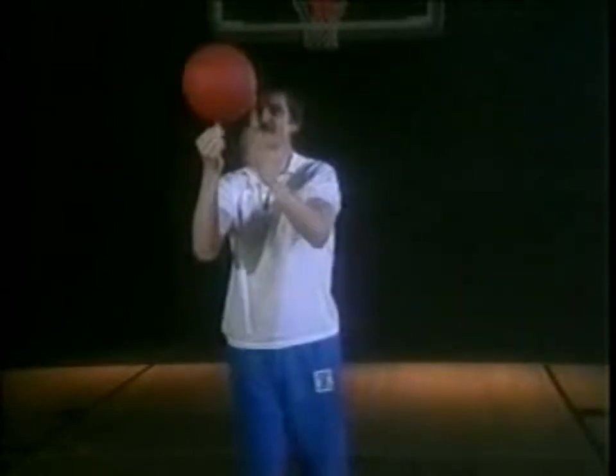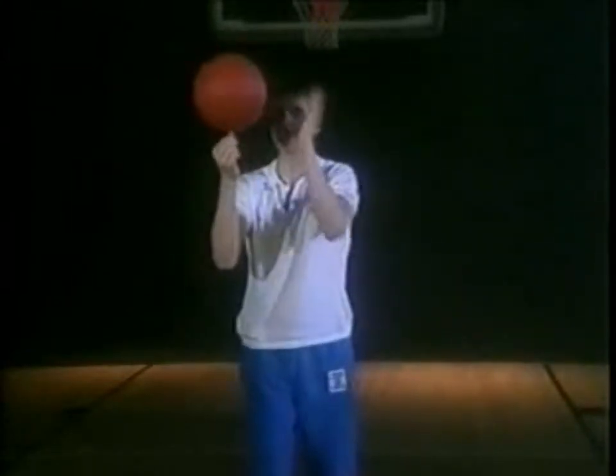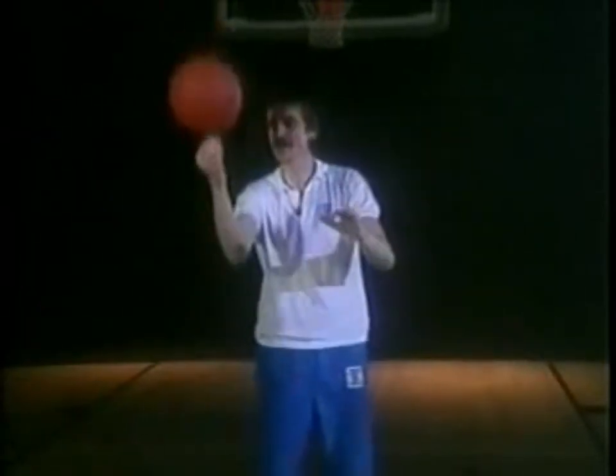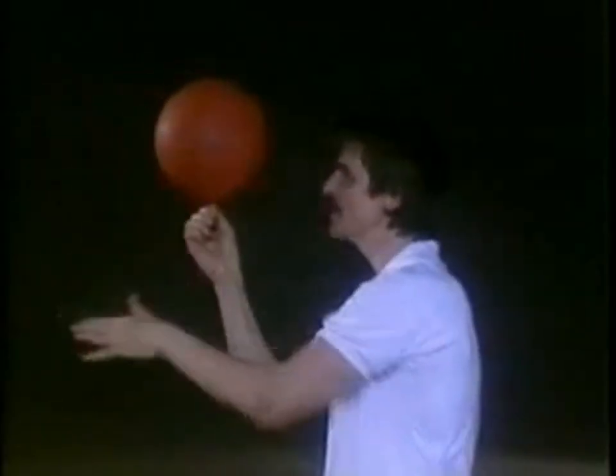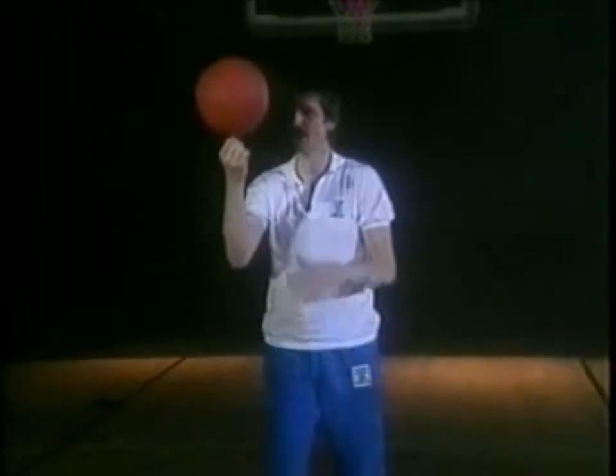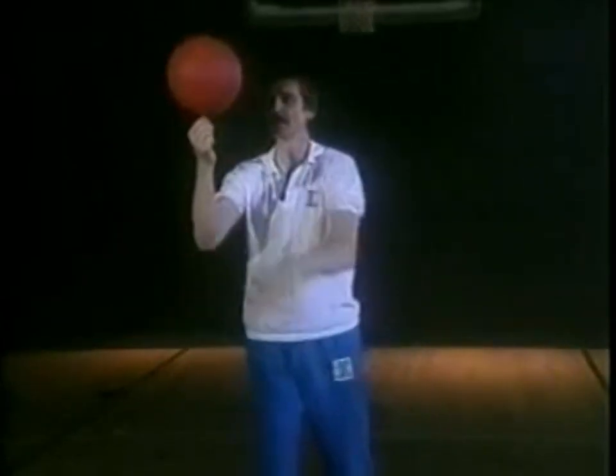Now, once it's on, you have what's called fanning. Now, this is tough because most kids will knock it off. When you fan the basketball, you want to barely touch the ball. You hear the sound. Listen. But I'm barely touching that basketball. You see? Barely touching. All right.